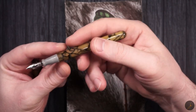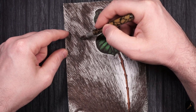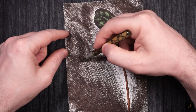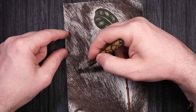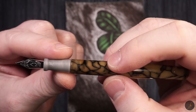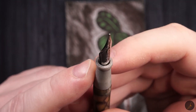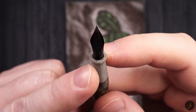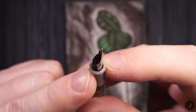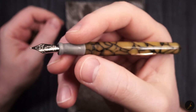I was actually trying to see if I could empty the reservoir. So I went pretty crazy with the pen, especially on the background part. But there's still quite a lot of ink, so that J-bar seems to be working properly in this pen, and the section works well, the nib works well. I see no ink dripping by the feed or the nib, and this gives me hope. I'm definitely going to come back to this.